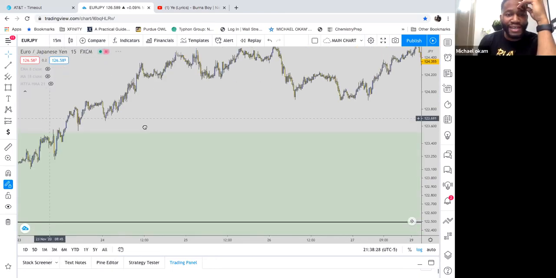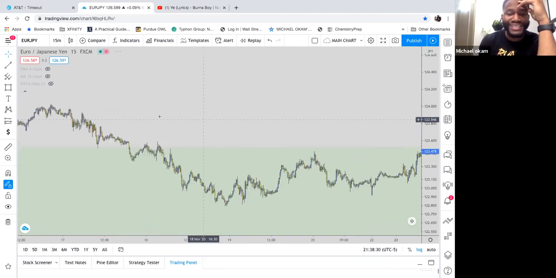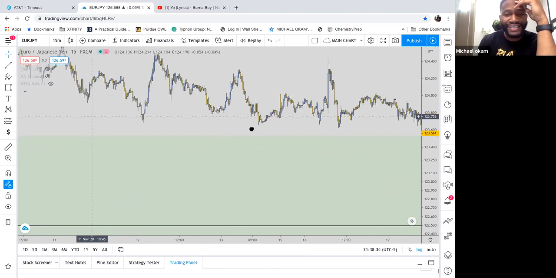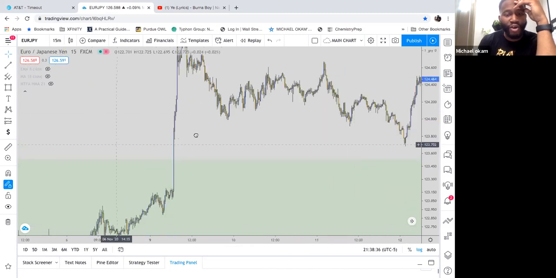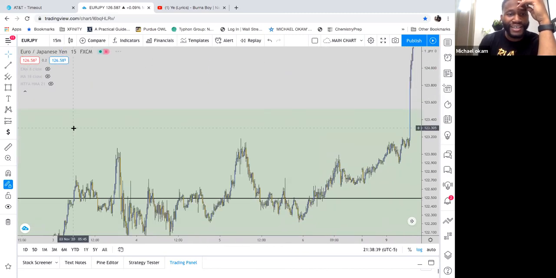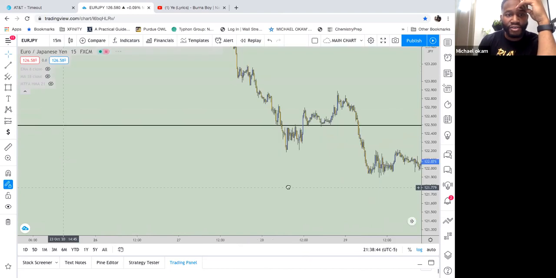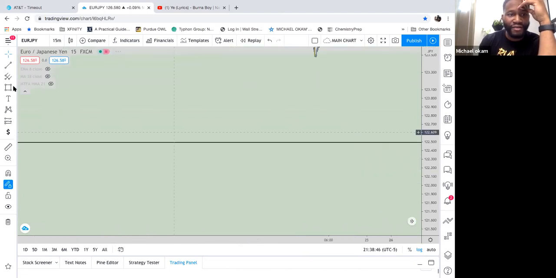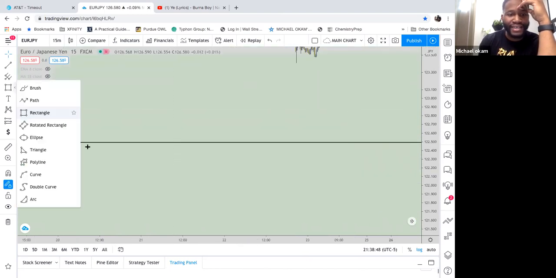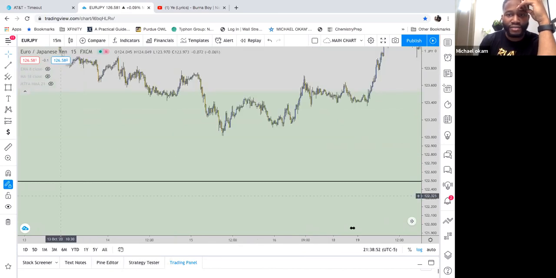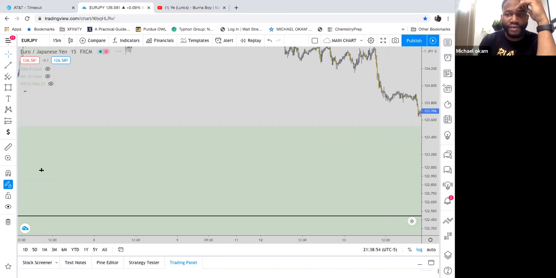So now the reason I went to a 15-minute time frame is because I want to see the details. I need to see details in terms of a break of a lower high, a break of structure from a downtrend to an uptrend, so that way I can get a buy opportunity. You definitely have to use these rectangles and highlight it so you can know your position. Because if you don't, you'll be going back and forth through time frames and you'll be lost.